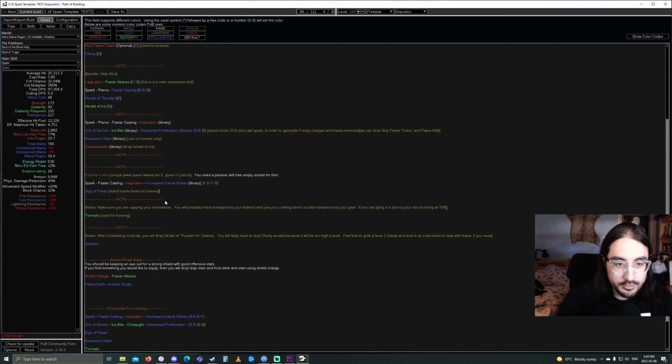All right, moving on to Act 6. This is where you have to stop and make note of your resistances if they're not all 75%. And we get a lot of resistances from the tree up until this point, so they'll probably be close, but they might not be 75 exactly. So you're going to want to teleport to your hideout, and you're going to want to use your crafting bench to just craft resistances on random pieces of gear until you are completely capped out.